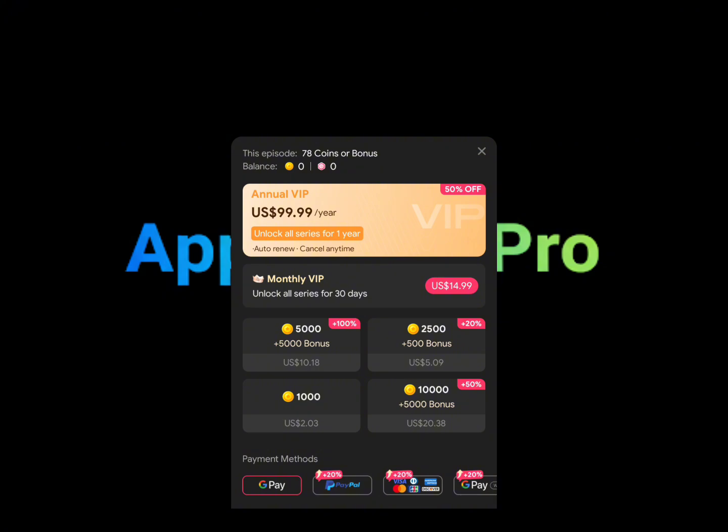and everything. So down here they do offer you to purchase coins which you can use instead of purchasing a subscription, which unlocks all episodes across the platform or across the app. So whichever one you choose. If you just want to get some coins to unlock a few episodes, or you want to get the subscription which unlocks all the episodes as it relates to this application here. So as you can see here, a lot of different payment methods which you can use as well.